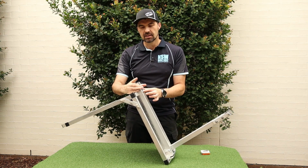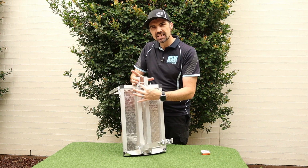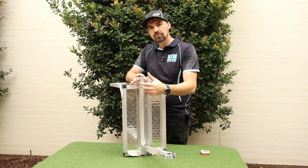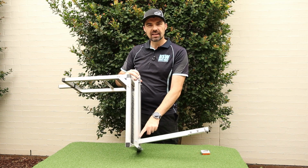And at the back, it's a little bit wider spacing. The aluminium tube on my golf cart is 30 millimeters wide, so the gap at the back is 30 millimeters in here. That allows us to put this in between the tube, and I can put a bolt through it to connect it to the golf cart frame. So that just gets bolted on, as I mentioned. And then finally, the upright.